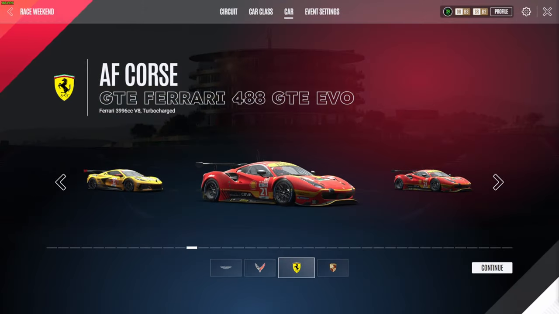Now we're going to switch up to the Ferrari. We've got a 42-1 to beat. Let's see how the Ferrari does. I'm going to do about the same amount of laps and see what I can do with the Ferrari. But yeah, the Aston didn't feel too bad.